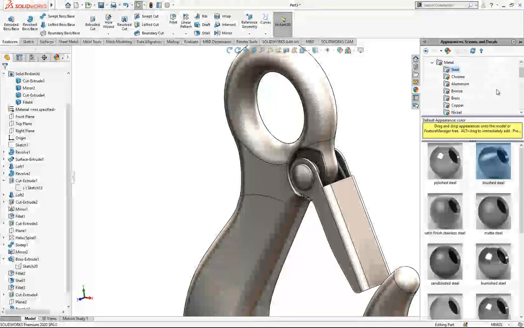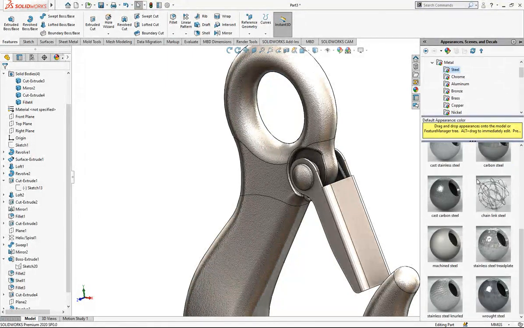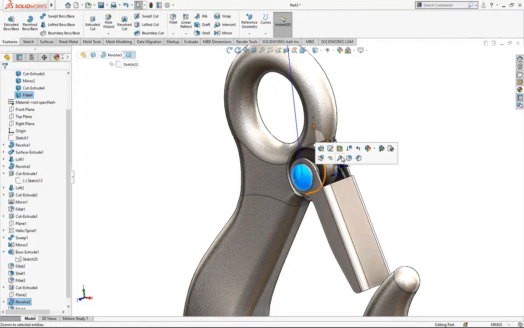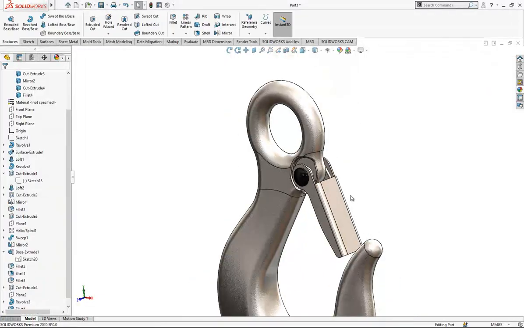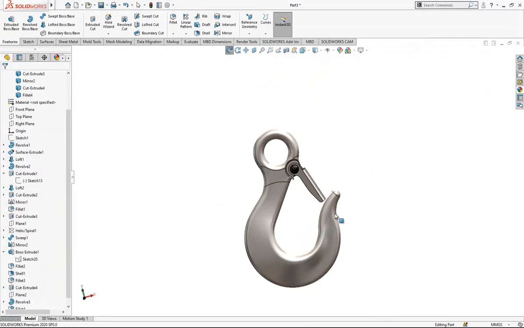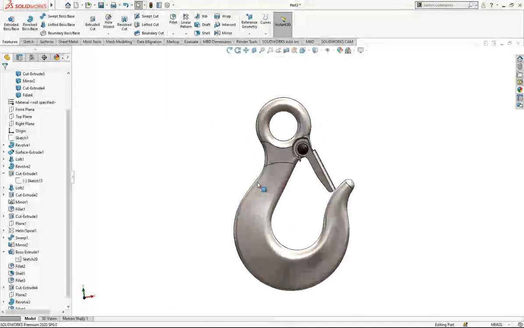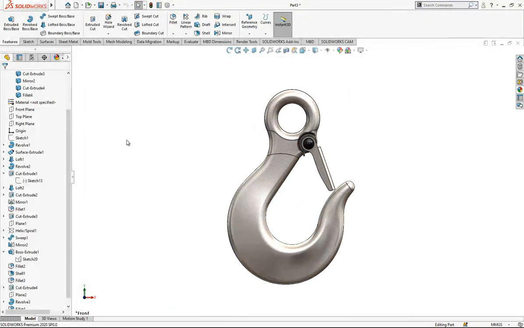We could change some colors, of course, especially this one. Pin, can make it black, and this one other color. Everything is possible. There was a lot of steps, a lot of things.